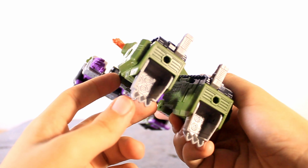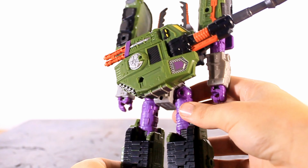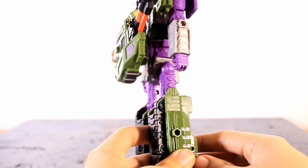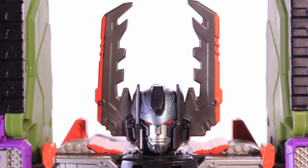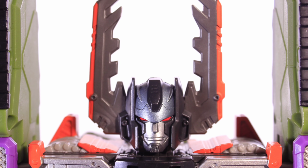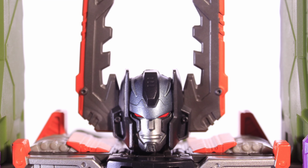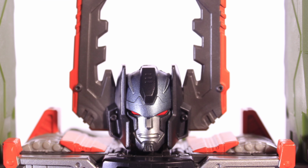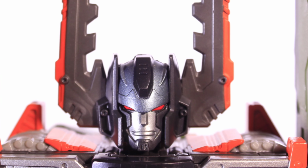And you got the peg holes at the bottom. There's even details on the inside of the feet there, which is insane. They really went ham on the sculpted details, as you can see. It's just fantastic. Taking a look at that sculpt, yeah, the expression is a little bland and it's missing a couple paint apps from the show, but other than that, it is just well done. There's no paint issues. I love the metallic blue on top of his helmet. The horns look great, other than them being warped still a little bit.